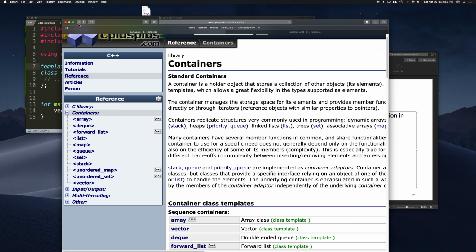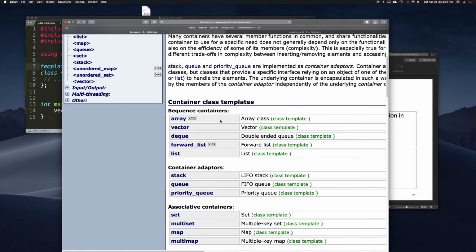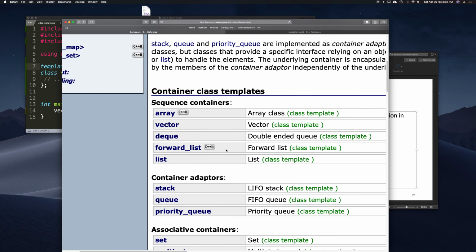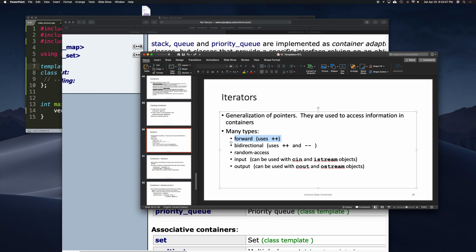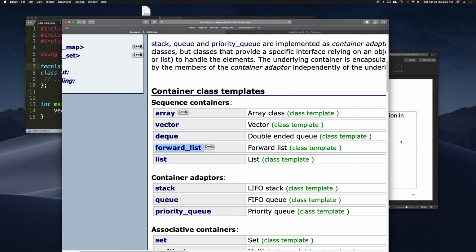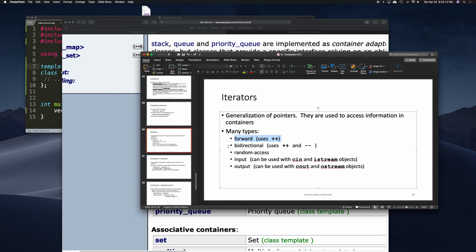Why should I always use forward if I can? The reason is, if you are so unfortunate to deal with structures like forward list, which only have forward iterators, then you want to be able to have your algorithm work for that iterator if you can.